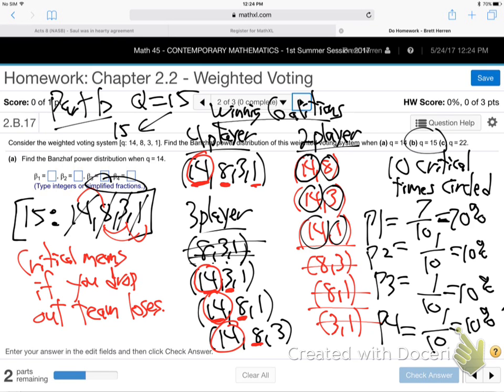So the math informs society, right? That's the purpose of this course, how can we use math to help us think about decisions in society. So this is helping us think about power structures and how much power people and organizations and states really have. Does that make sense on that?